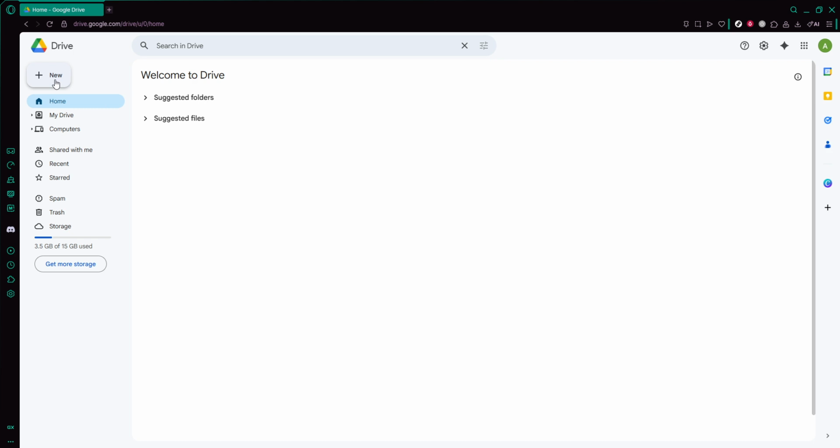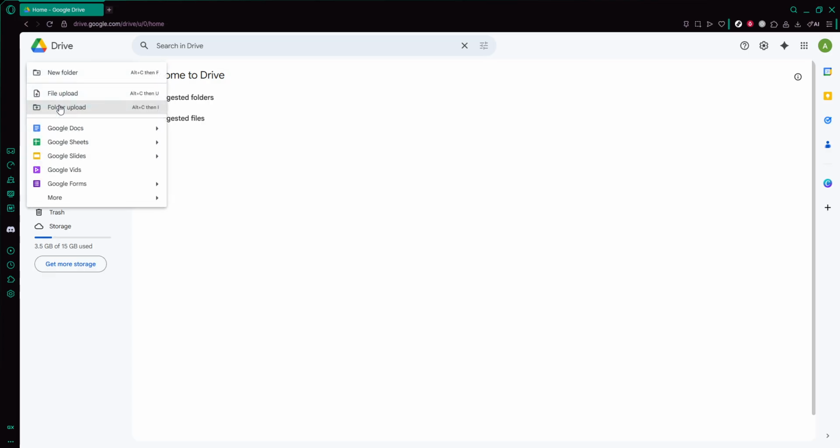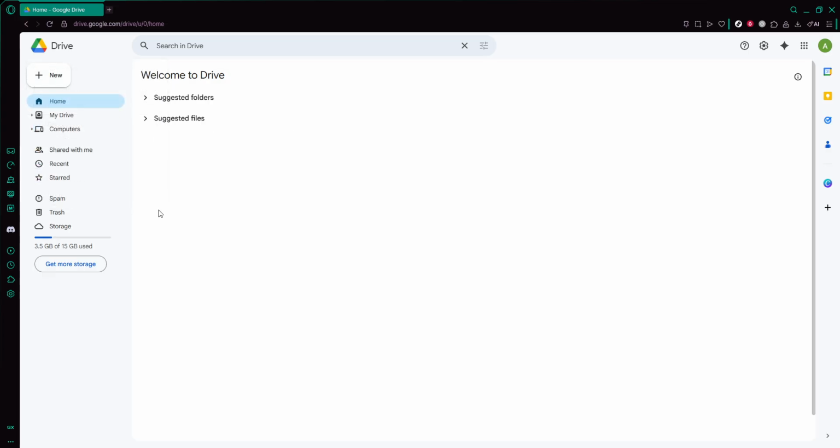Now you need to upload your Microsoft Word document, the file that ends with .docx, from your computer into Google Drive. Look for the New button, usually near the top left of the screen. Click that, then choose File Upload. A file browser window will pop up, letting you navigate to where your Word document is saved on your computer. Select the docx file you want to share and confirm the upload.